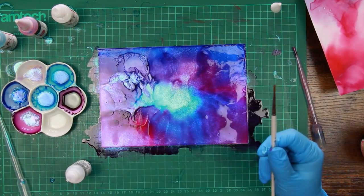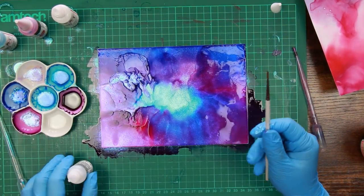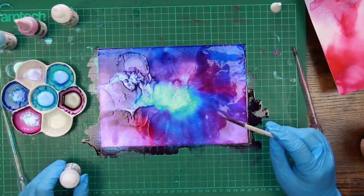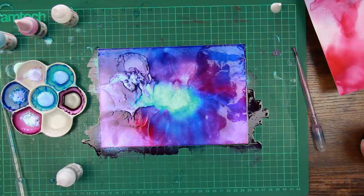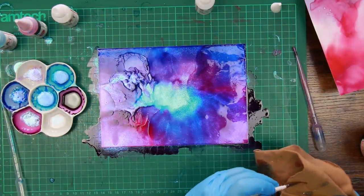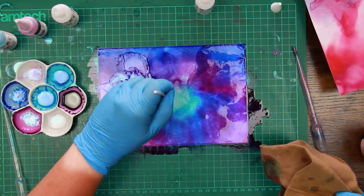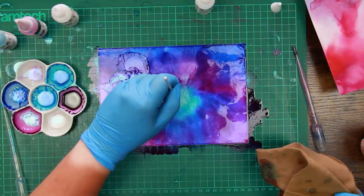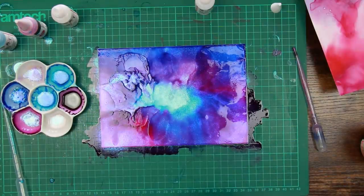Okay, so in my absence, there's something really weird and funky going on up here. I don't really understand what's happened up here, but I'm just going to let it go because down here is absolutely perfect. Like, it really is. And I'm going to try and do this vortex effect. So literally virtually no extender on my brush. And we'll just clear out a wee space in the middle there. Take out some of those sparkles.